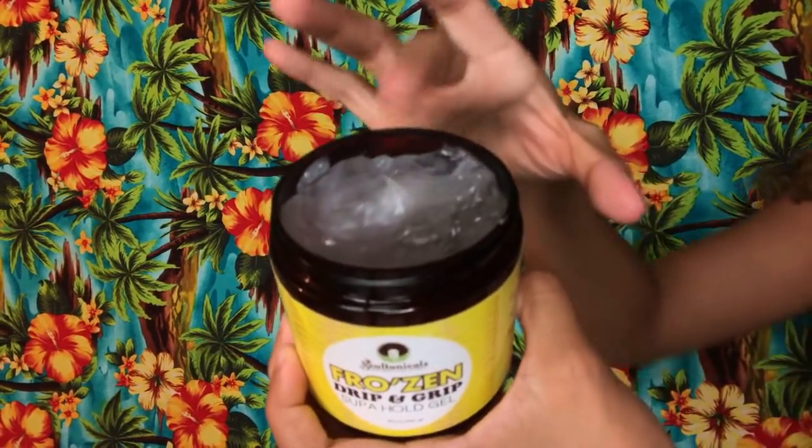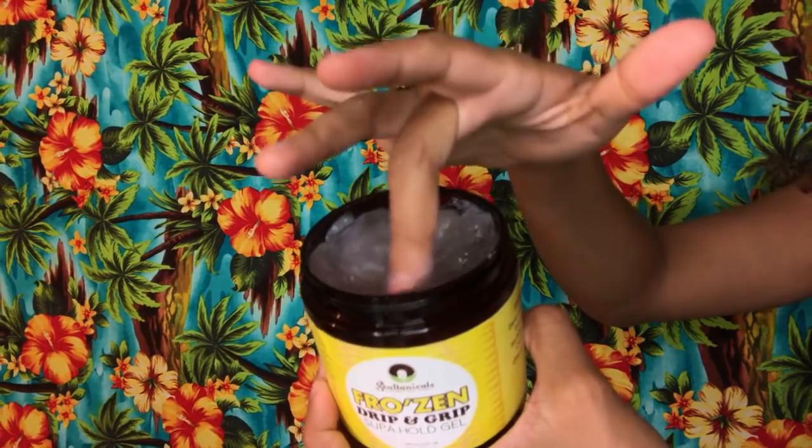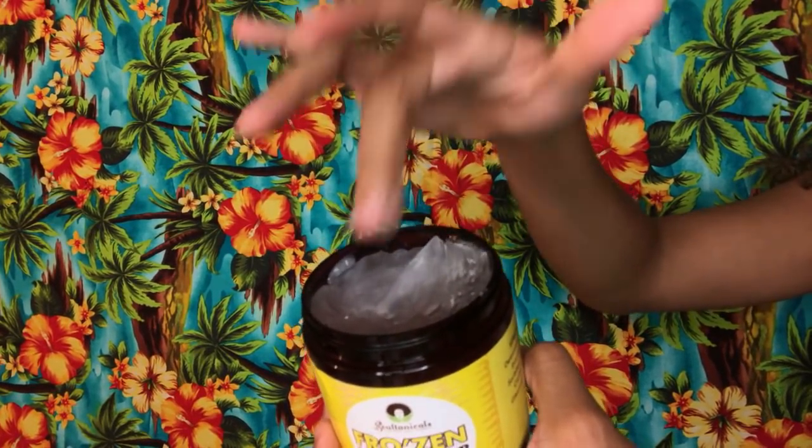So we will continue on with the series. It's kind of a one and done, but kind of not, because this is new too, and I just want to stick it on my edges and see what happens. This is the Fro'Zen Dip and Grip Super Hold Gel, and they say you can apply this to wet or dry hair. For dry hair, it says to slick down edges and hold your edges down, and I guess it could be a styler as well. So we're going to give this a go.